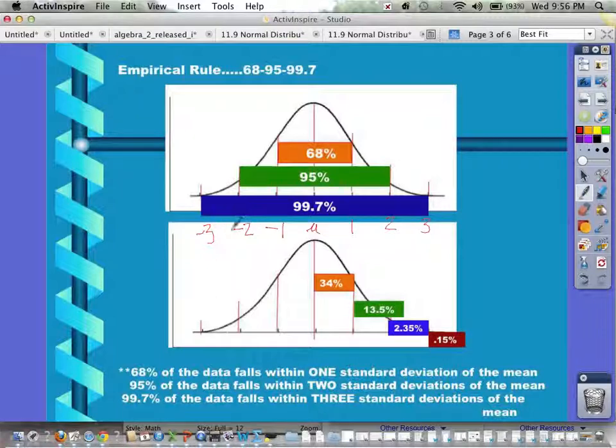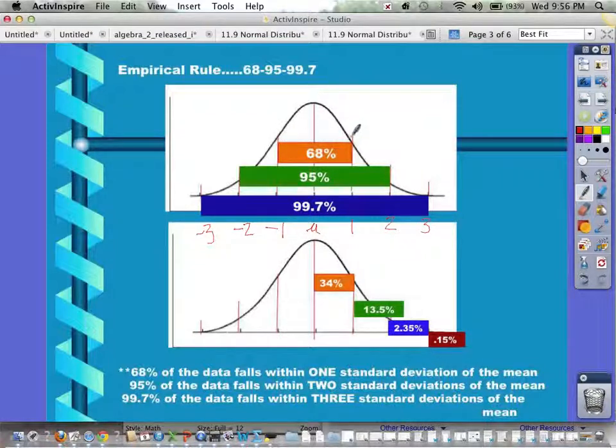And depending on if it's a normal standard or just a standard distribution, then you will have other numbers other than this. But this just lets you know this is the first deviation. And between the -1 and the 1, that would be considered within 1 standard deviation of the mean. Okay, 1 standard deviation, not 2, because it's 1 to either side, within 1 standard deviation.